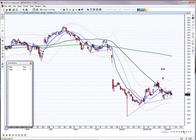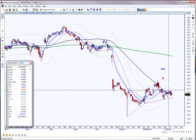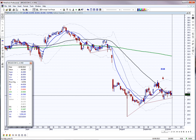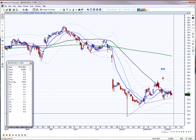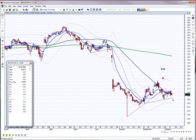It did not go above this high right here when it got this close above the blue line, above the 10-day exponential moving average. I did not get a confirming close above that high, so I stayed in, and it pulled back down. Now, I really would like to see it break this trend line and head south, test this low right over here. That's what I'm expecting to happen. But honestly, now tomorrow's Thursday. I'm giving this 2 more days.